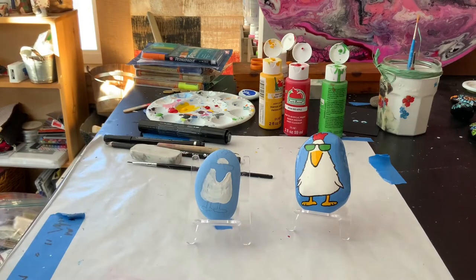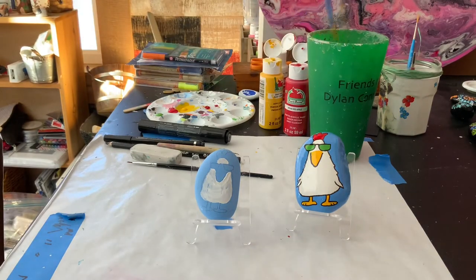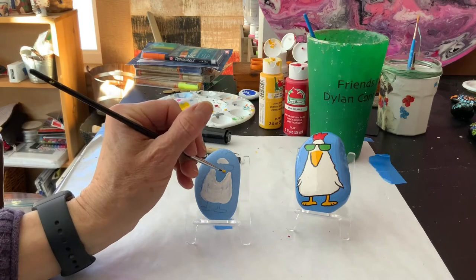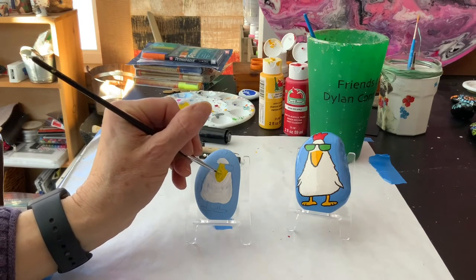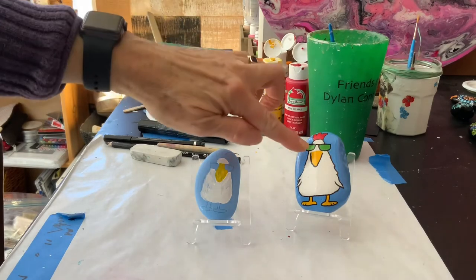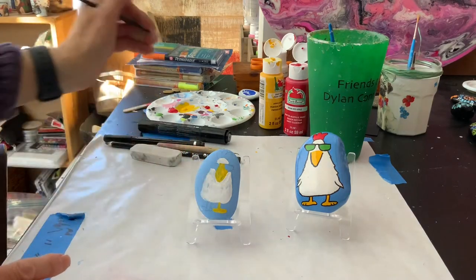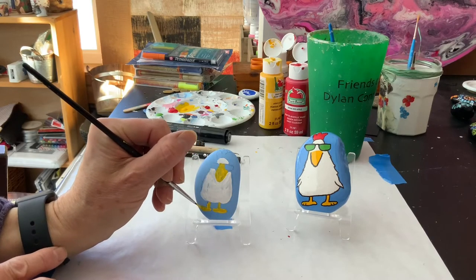Okay, that doesn't look like much, but that's okay. Now I'm cleaning my brush and I'm drying it with my paper towel. I'm going to move on with a thinner brush and I'm going to do his yellow beak. Whoopsie. Okay, we're going to leave that for now. I just realized looking at my original that that's actually supposed to be white, but that's a good example — it's not a big deal if you make a mistake, which I do all the time. I am just going to go back when it dries and I'll paint white right over, right in between the sunglasses. I'll be painting white because that's what it's supposed to be.